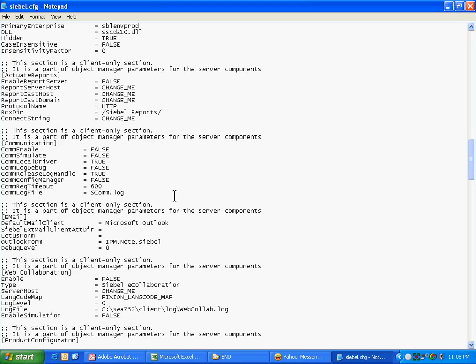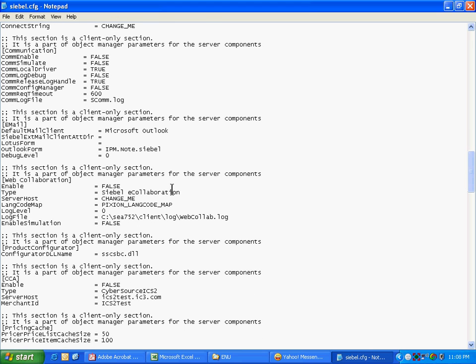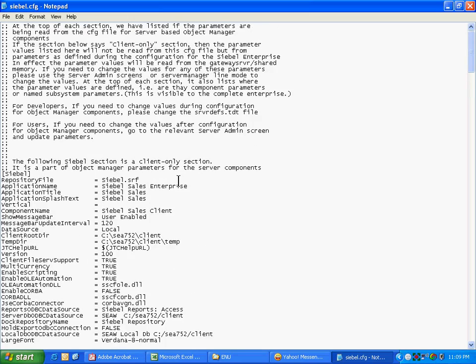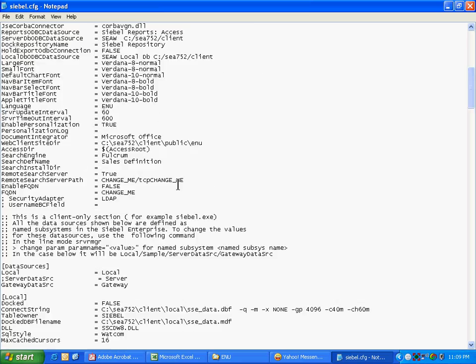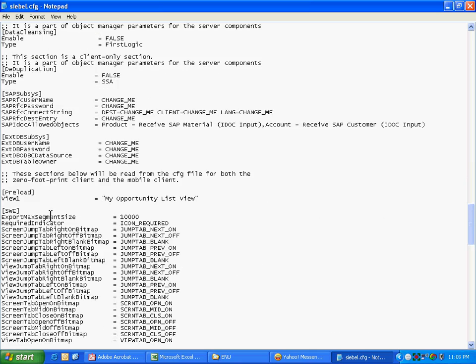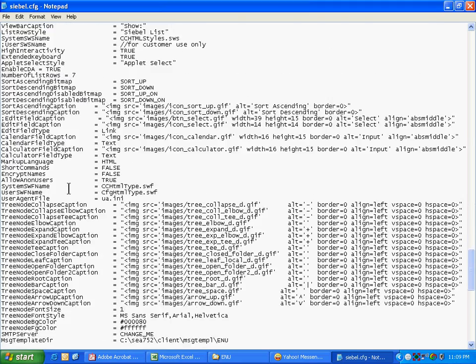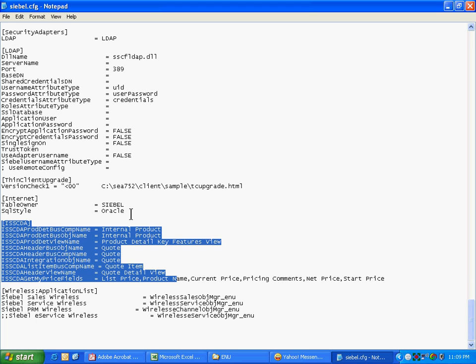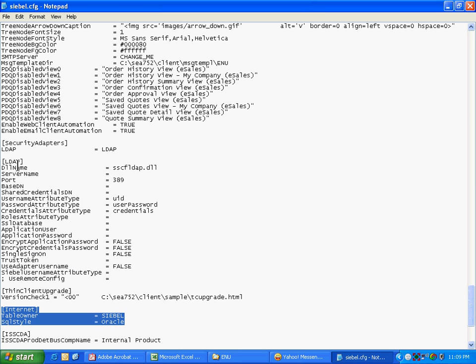Can you see it? A lot of these are defaults, but these can change the behavior of Siebel significantly. And many people who are into server administration know how to change these parameters in order to get the optimum performance from the server. From the Actuate server, when you have to connect to Actuate, this is where the parameters will go. Oh man, it's hard to find the parameter also. Somewhere here you have to create a section. Wireless application parameters. I don't know what all these are. So many parameters. What do you think?